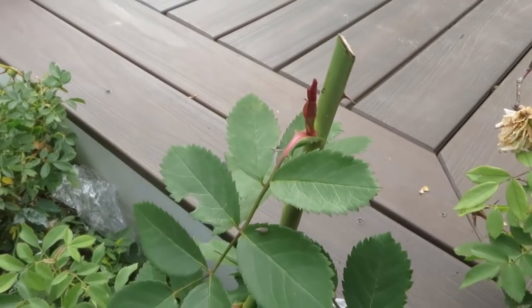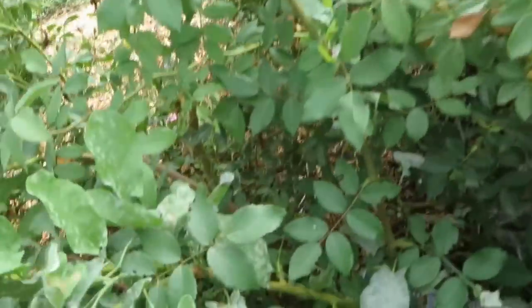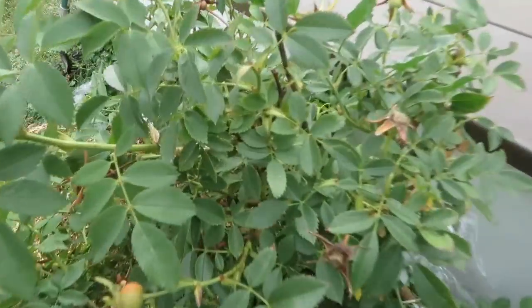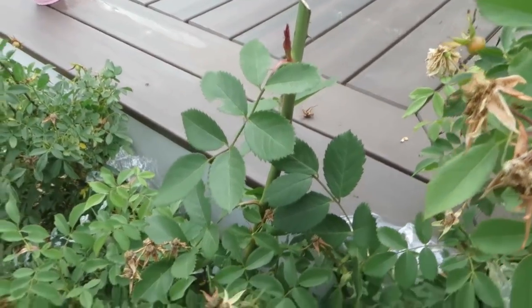So you can see here, this is one of the spots that he cut, and just how much thicker that is than some of the other growth. And the leaves were just a lot bigger. And I guess here you can see that's how it was before, like skinny little stems and small leaves. But all that new stuff it sent out was just huge.